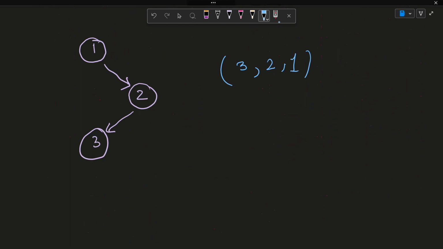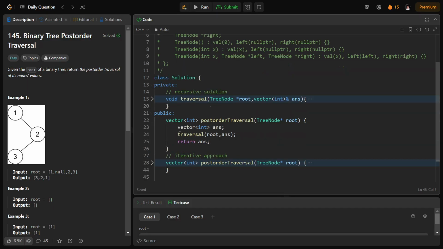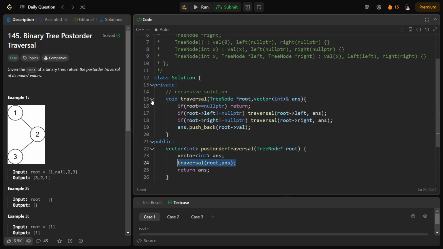Okay, so let's look at the code. I created an answer array, and pass that to this traversal function. What this traversal function does is, if root is a null pointer, you return. If root dot left is not null, that means root dot left is a valid node, so you go and process the left child. If root right child is not null, you process the right subtree and push that back in. Basically you are not required to put this if statement. It would work without this as well, because if it is null, we just return. So you could add an if statement, or you can remove it and you're good to go. So that is the logic.